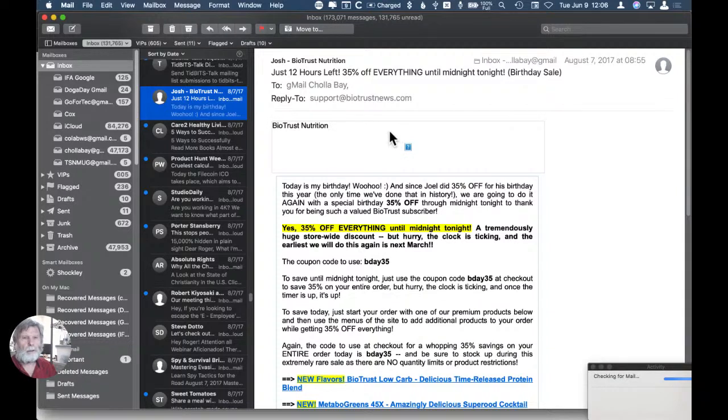Now, mostly when I visit you, I have set a rule in the mail program that automatically trashes your junk mail every 30 days. So you don't have to worry about junk mail. It's going to be gone in 30 days.